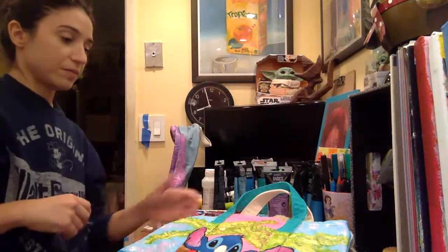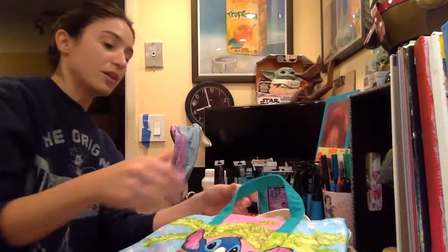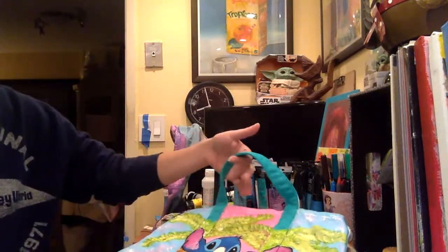I'm making hot chocolate. Making hot chocolate. Yeah, so, oh, it actually dried already.